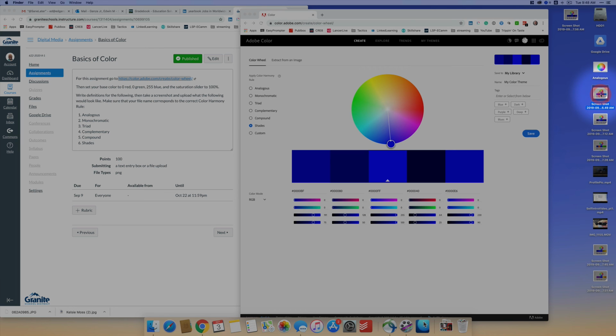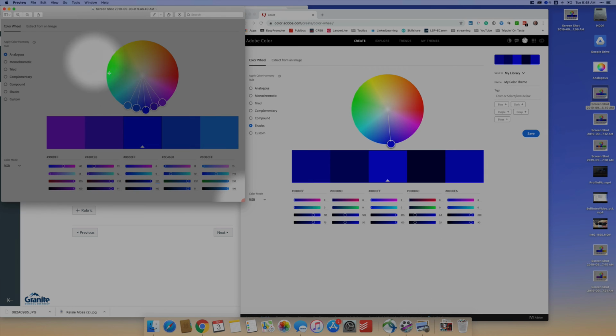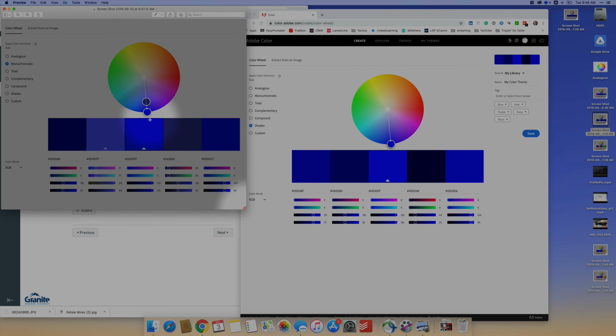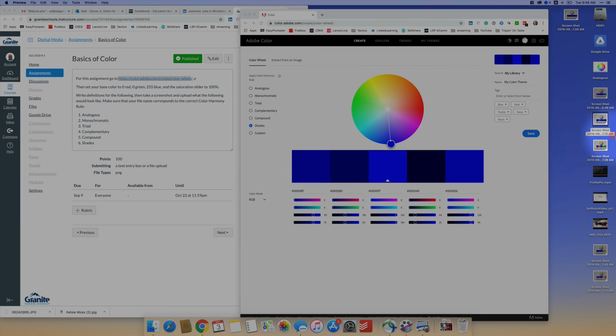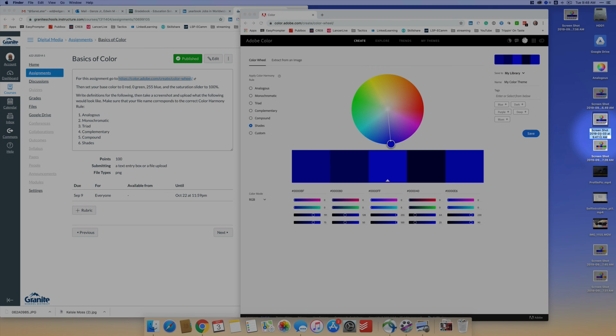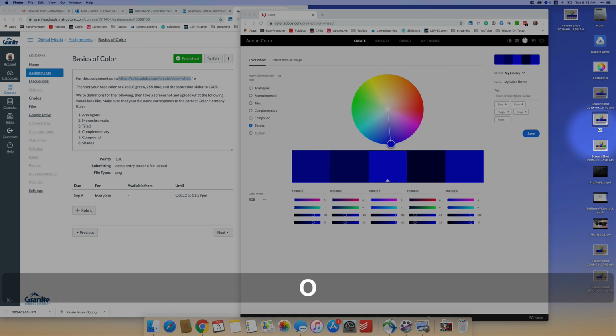If I need to open one up, it's going to open here in preview, and I can easily see, hey, that's the analogous one. Oh, I misnamed something here. So you can easily open them up. See, like that's the monochromatic. So I know, hey, that one right there needs to be named monochromatic. So you can open these to help you quickly find what you need to label them. So that's how you can get this accomplished.